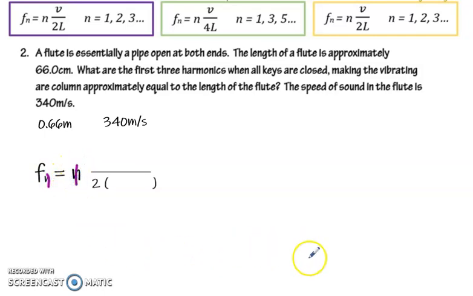Okay, and I just wrote over it because really, as soon as you put a 1 into an equation, you're really just kind of ignoring that space because it's times 1. Okay, so here we go. Fundamental frequency. Here's our speed. Okay, speed is v. There we go. And then our length is 0.66 meters.